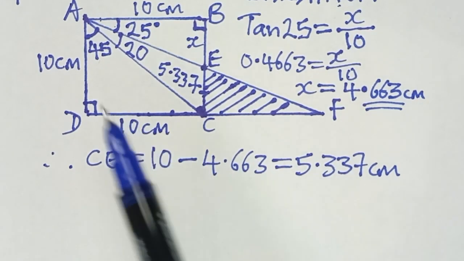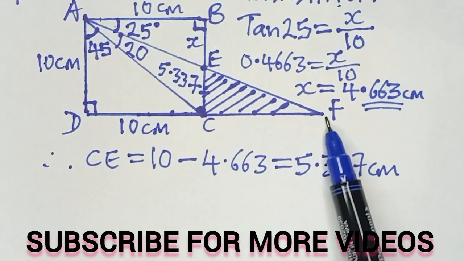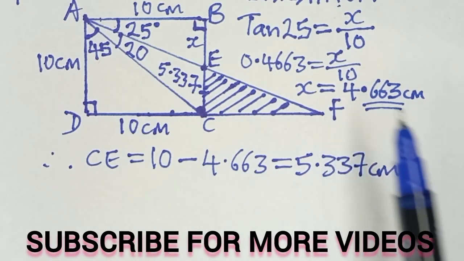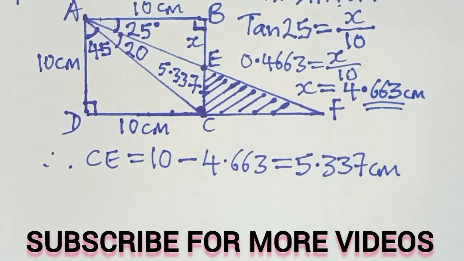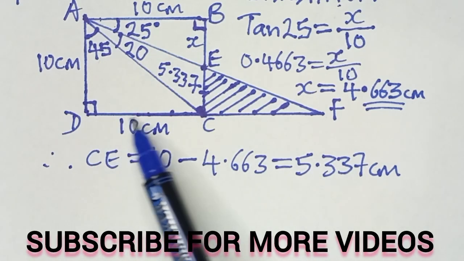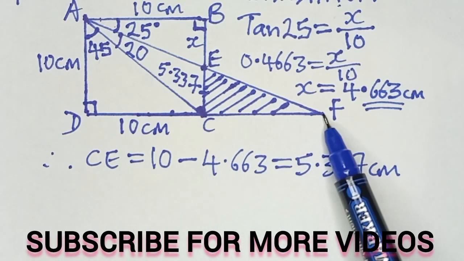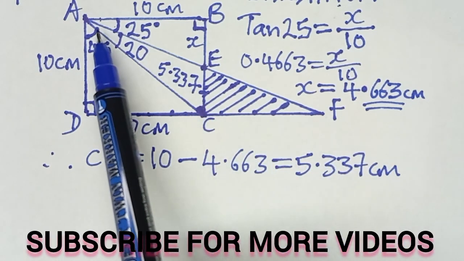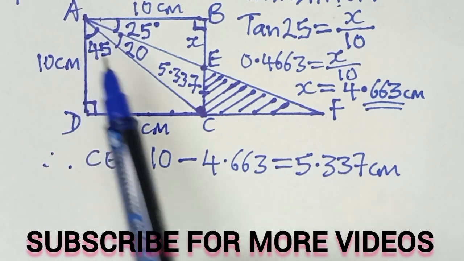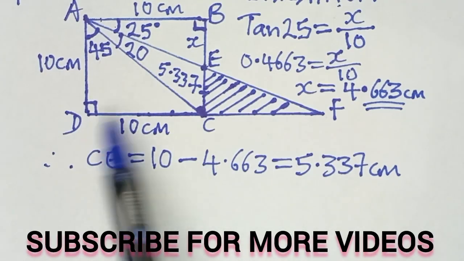Now let's move on to the larger triangle. I would like us to look at triangle ADF. From that triangle ADF, I want us to look for the side DF, the whole of this length. So now, this is the angle that we know, the whole of this angle, and that is 65 degrees. Don't forget, we are using ADF.